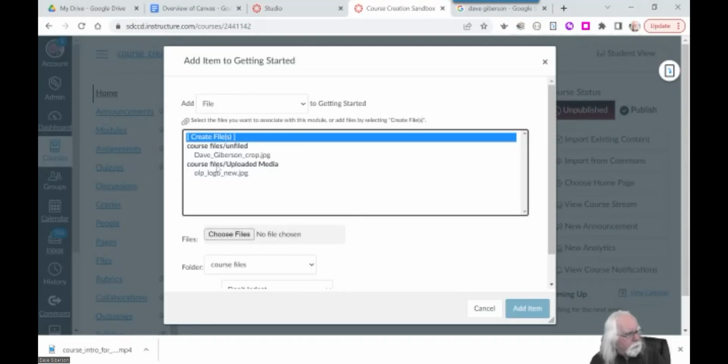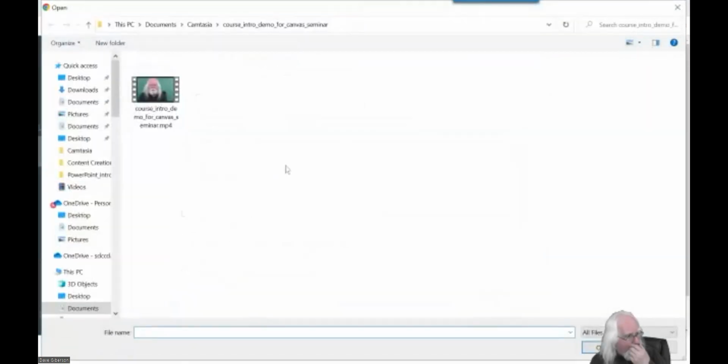And then when I do that, I'm given a Choose Files button here. And if I click that button in turn, a file manager window on my local computer opens up. Either File Explorer on a Windows computer, as we see here, or the Finder on a Macintosh.